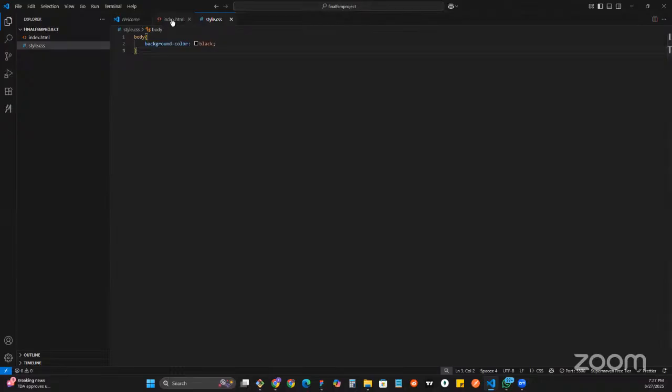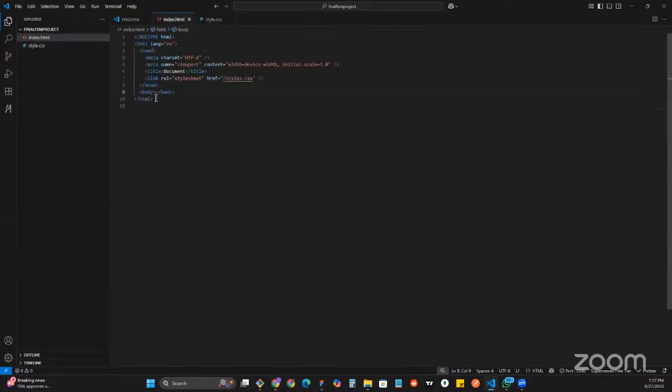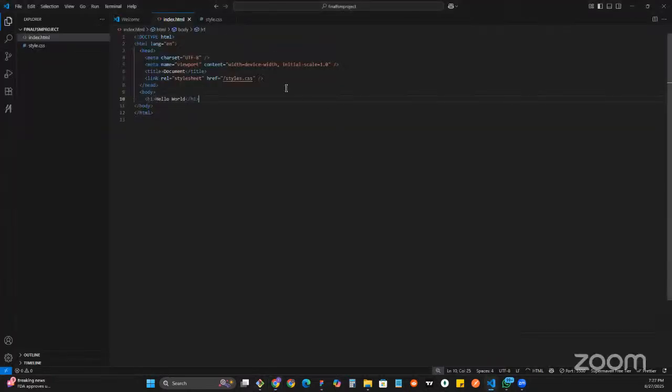Body, background color black. Let me type H1, hello world. Okay. So hello world is here, and our background color is still not taking effect.